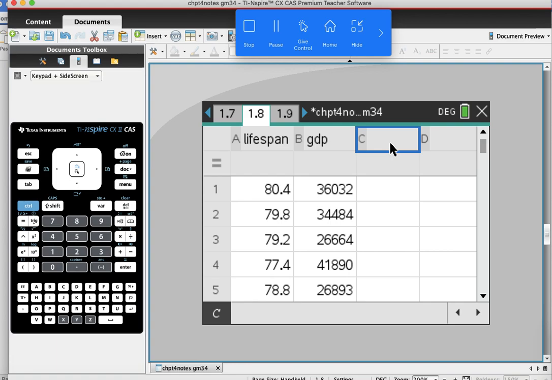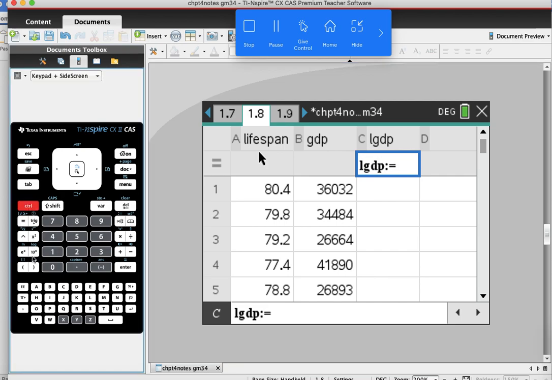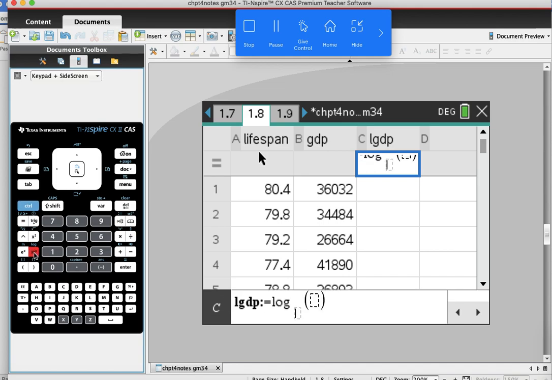Maybe just write L for log and then GDP, so you know what you logged, and then you can find the list easier. Now we press equals in the one underneath and what you called it should come up. To get the log function, it's the same as what we were doing, but press control and that 10x button, which is next to the 1, and you'll get the log. Now, we always do log 10. Everything in our general maths is log 10.